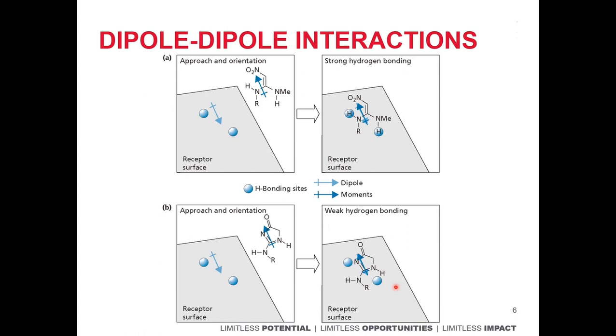And so if we know what dipole we need to target the surface of a receptor, we can try and design our drug molecule to not only exploit the dipole as a binding site, but to use the dipole to make sure the molecule has the correct orientation within that site, so that then other binding modes can be used, such as hydrogen bonding. So this is why knowledge of dipoles is critically important.